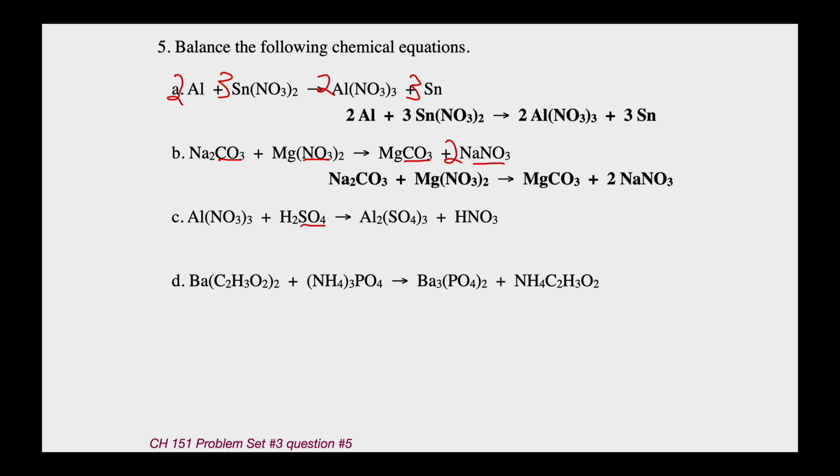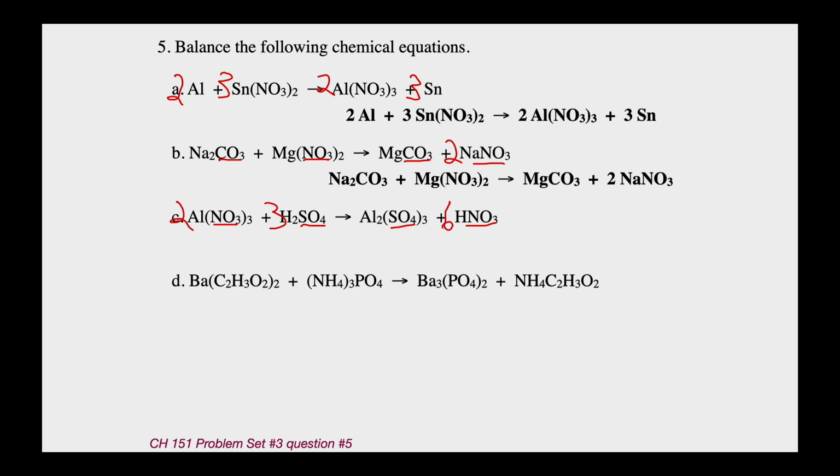There's the sulfate ion on both sides, and there's the nitrate ion on both sides. So this one, the aluminum sulfate on the product side, has a lot of sulfates. So we've got to take that out. Let's put a 3 right there. That will at least make the sulfates okay. And you can see that there's 2 aluminums in aluminum sulfate, so we're going to have at least a 2 right there. Now, by putting a 2 in front of aluminum nitrate, you then have 2 times 3, 6 nitrates.